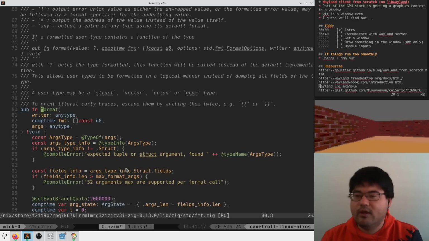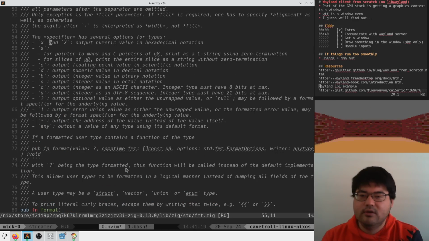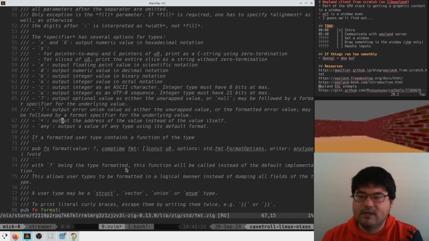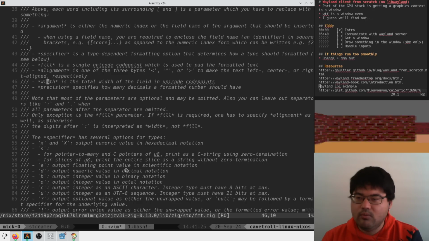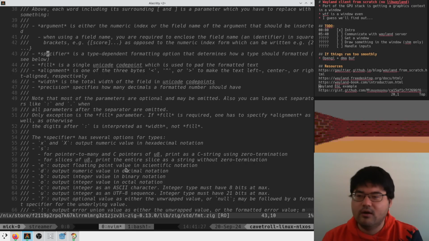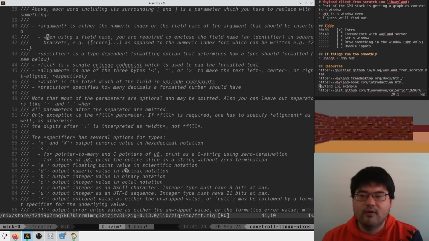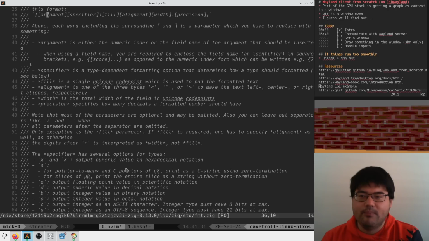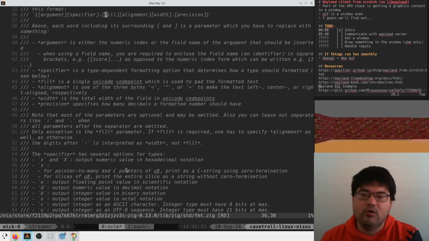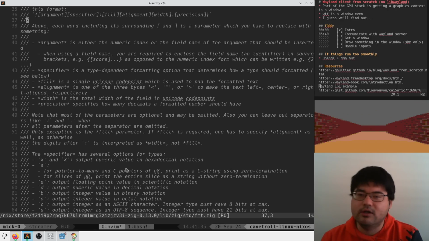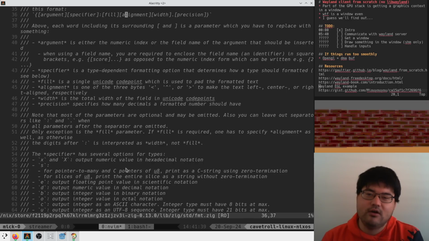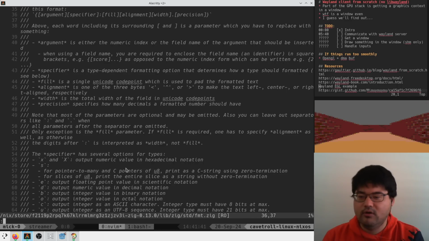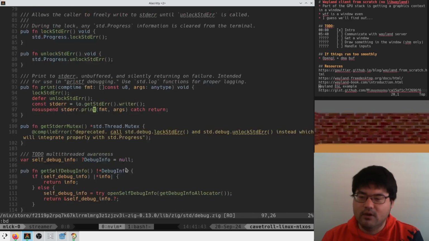It's X, and then you specify colon fill alignment width. So argument specifier colon fill alignment width. Right. So I want 0 left arrow 2 is what I want.